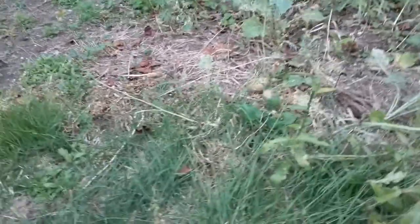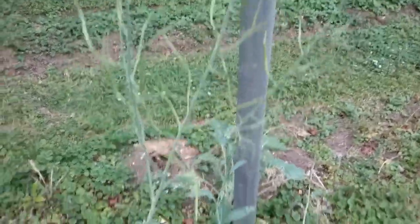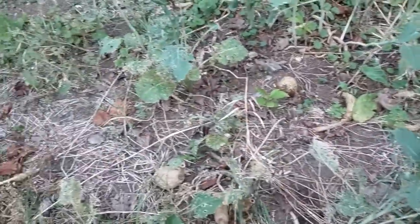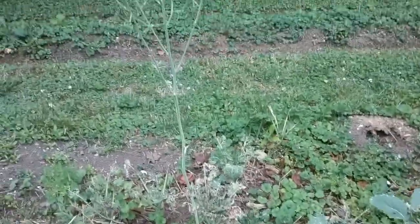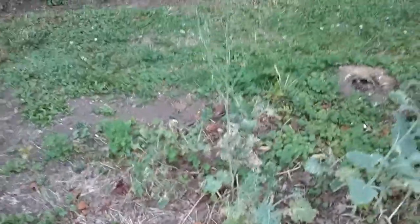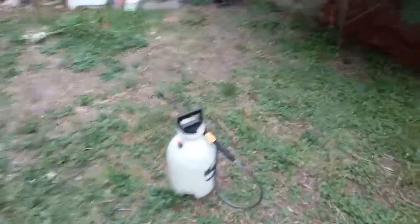These are coming on. Got little seed pods on here. Those little seed pods will be popping open and dropping seeds. Also got bugs eating these things. Oh my gosh. You can never get away from bugs. That's why I spray my house with my bug spray.